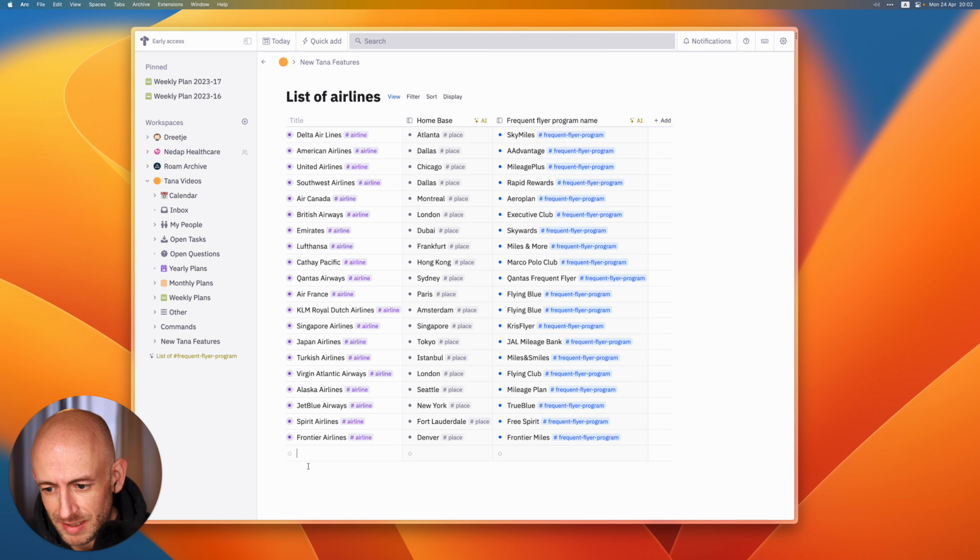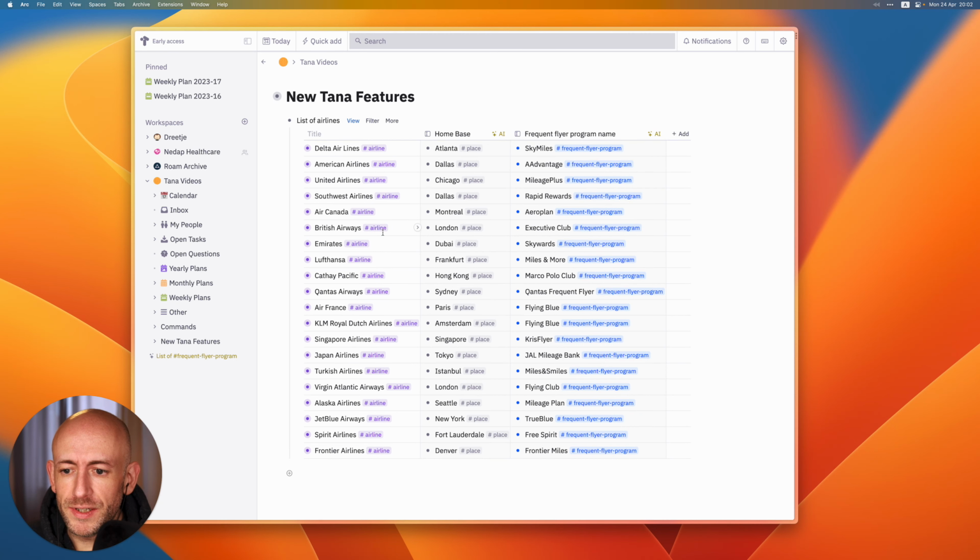So in this case, we are using some of the new Tana features to figure all of this out. I've been using it, for instance, to easily see, hey, what are easy destinations to go to in Japan?